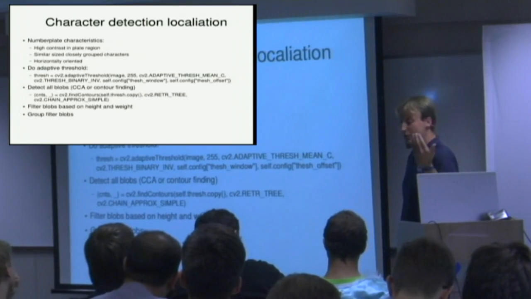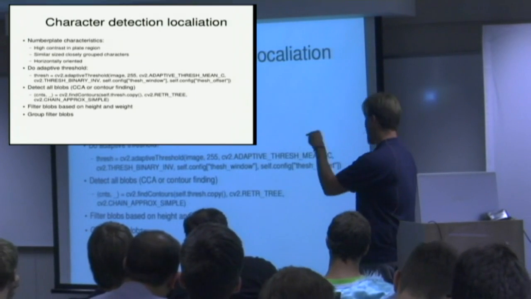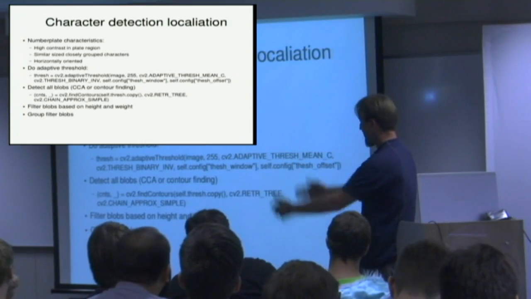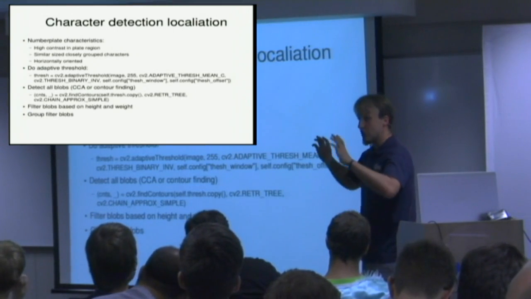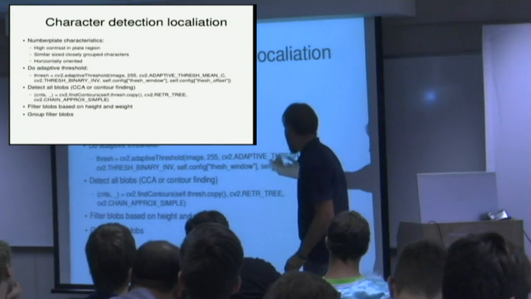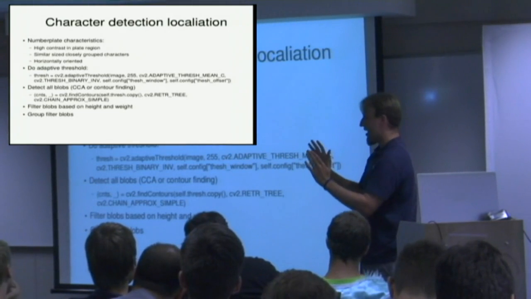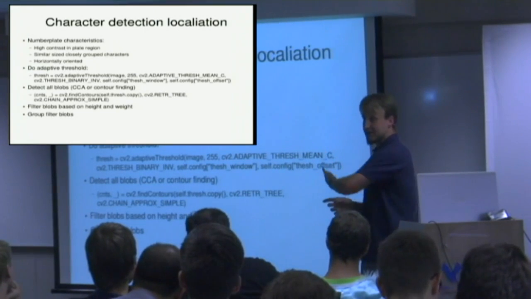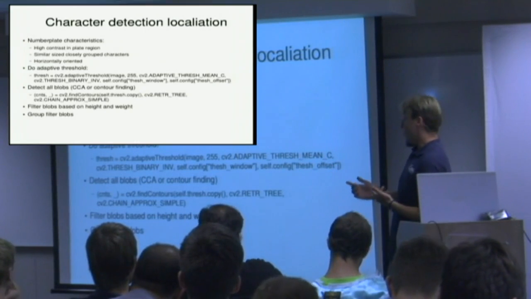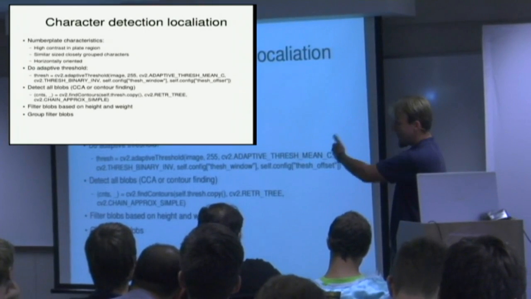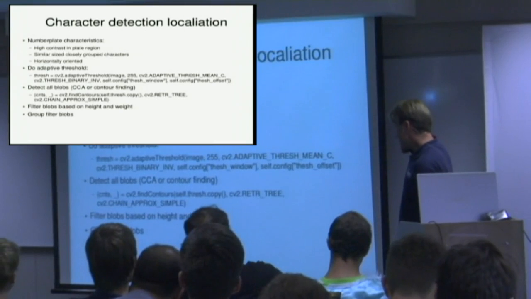So basically, you start with an adaptive threshold. Nice little line of code there. Single line in OpenCV. Go do thresholding. Boom. Spits out a beautiful adaptive thresholded picture. It actually uses a kernel and slides over the image. I've got that defined as a window size, but you can define a 25 by 25 pixel area, and it does an adaptive threshold in that. So it gets the average and then does the thresholding based on the local average. This helps a lot for headlights and the sun reflecting off of stuff and partially shaded number plates and stuff like that. Then you detect all the blobs.